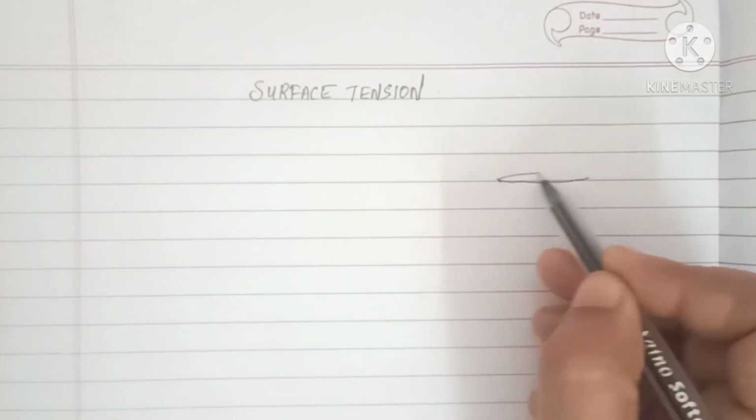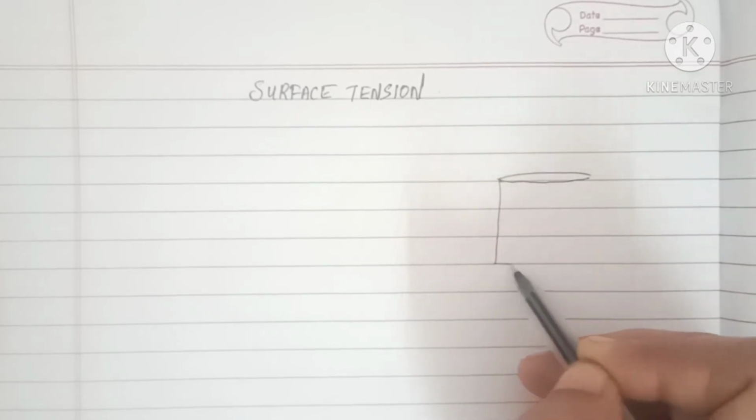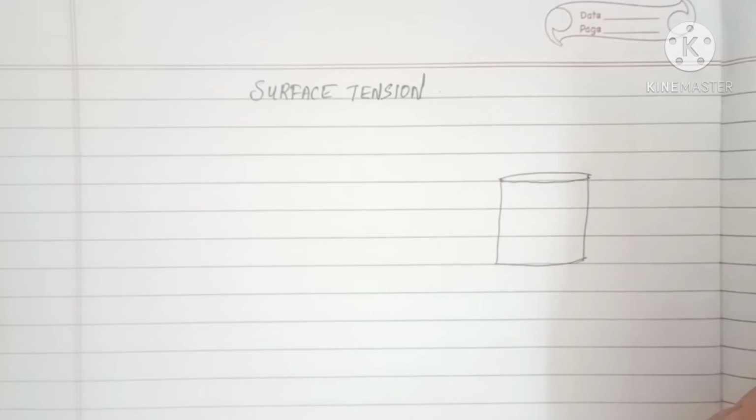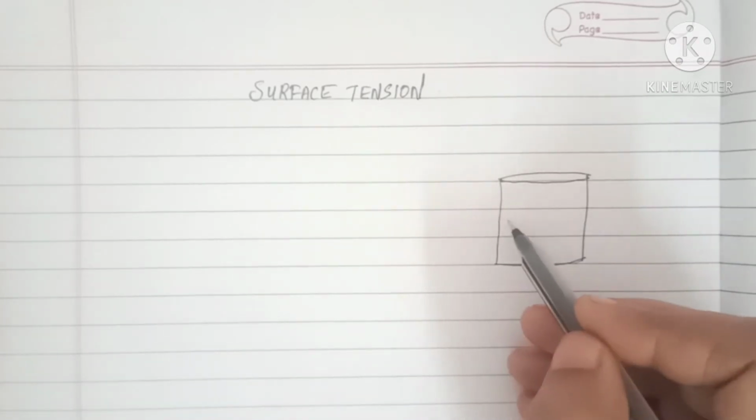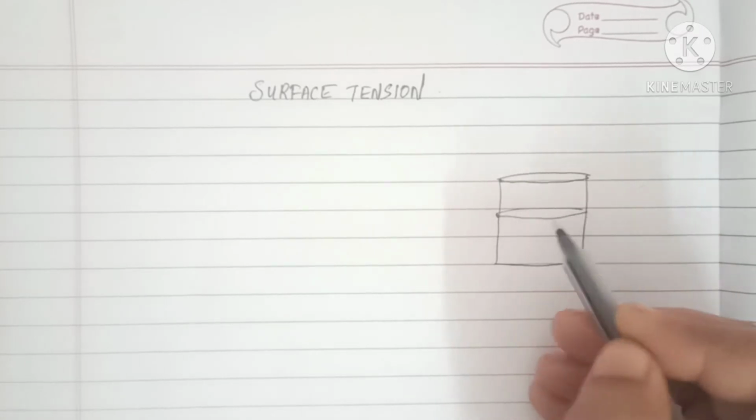Now we are moving to the next topic. Our next topic is surface tension. We have studied one of the properties of fluids, that is viscosity, and we studied all the details regarding viscosity. Now we are moving to surface tension. This is also very important. For this I am taking an example of a steel needle. Suppose you are considering a steel needle, and you may have seen that the steel needle can float on water, even though steel is more dense than water.